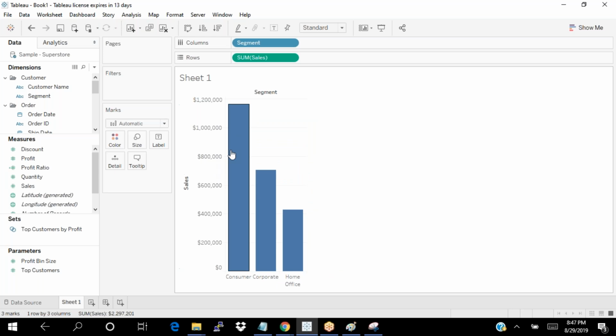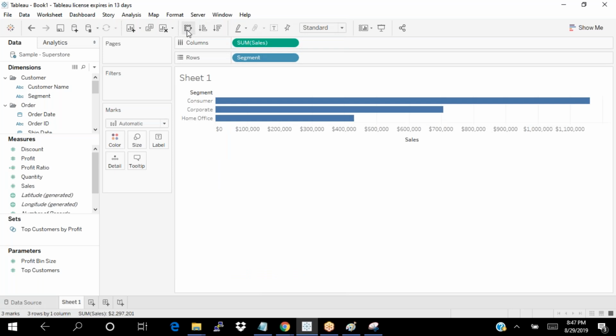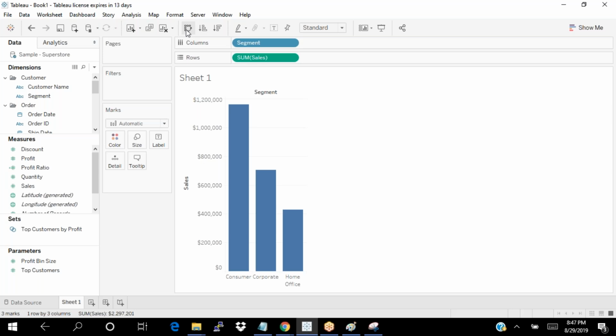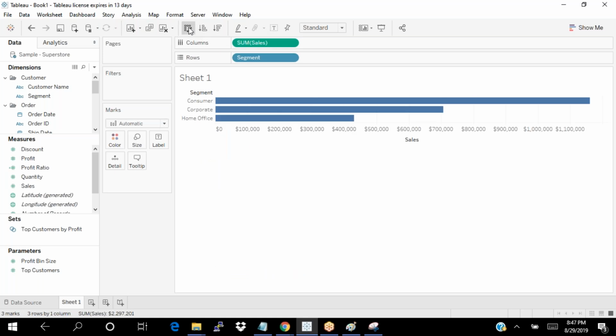If you want to make it horizontal bars, you need to swap these rows and columns, or you can use this swap button to swap it. To generate a report, we always use the row shelf and column shelf. Now you can see these are horizontal bars. If you want, you can just click on swap rows and columns, and you can swap either horizontal to vertical or vertical to horizontal.